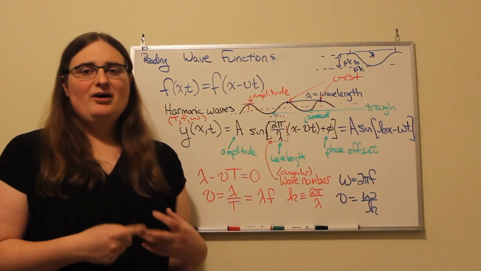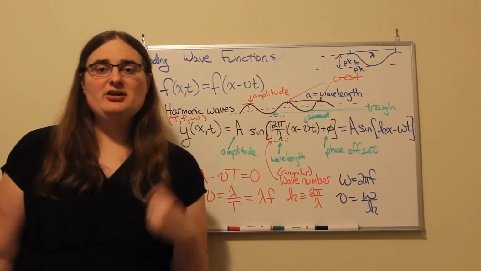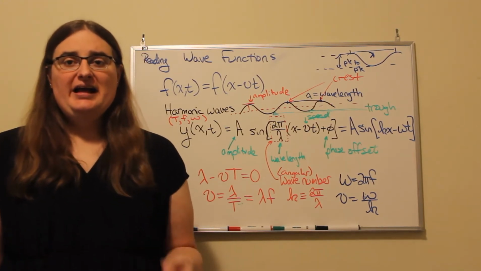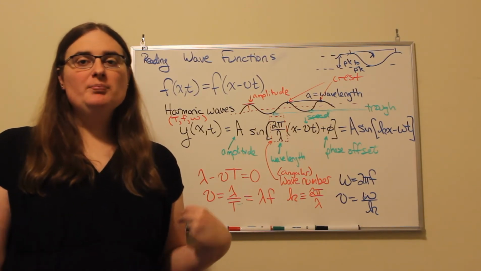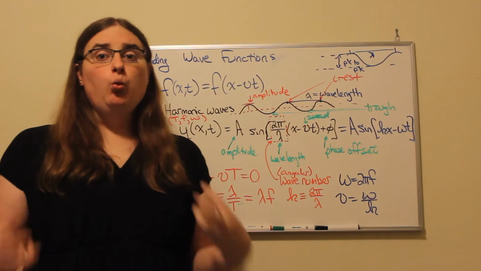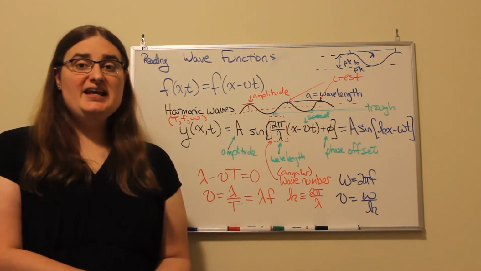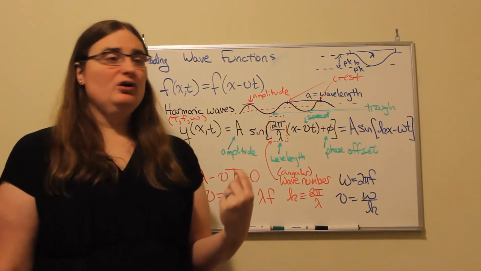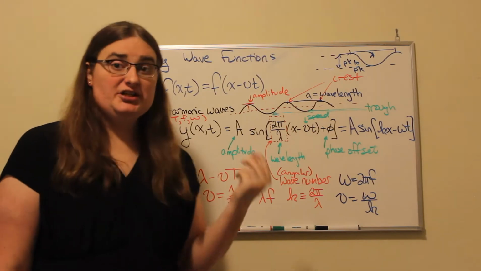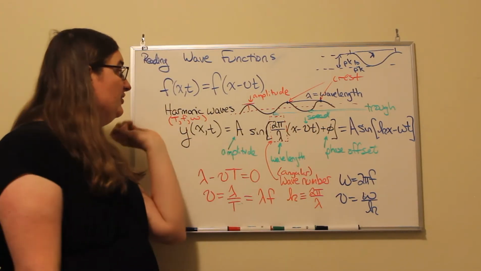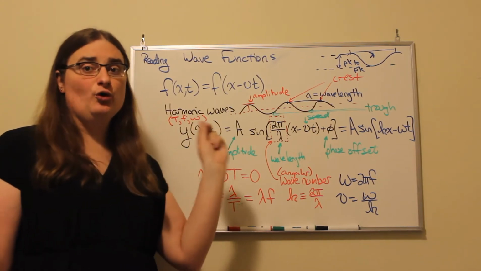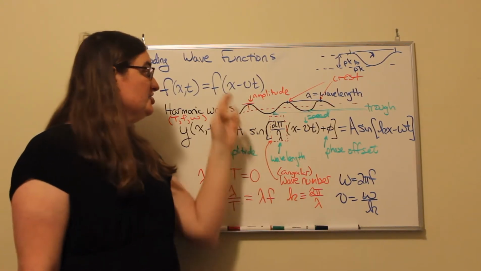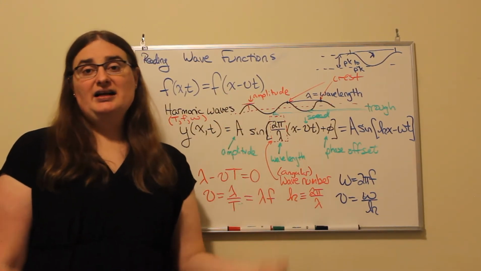Hi, I want to talk about wave vocabulary and how to read harmonic wave functions. Now, in general, a wave is a way of transmitting energy from one place to another where, whatever form that energy is taking, it maintains its shape by having a phase that evolves, so that my function depends on space and time in the form of my position minus the velocity of my energy times time remaining constant.